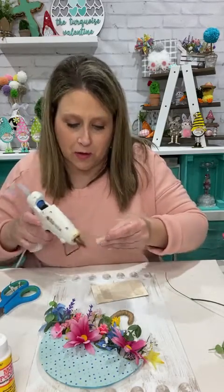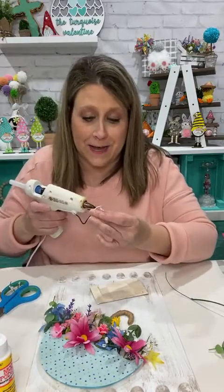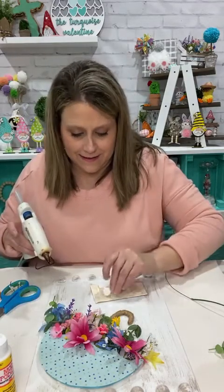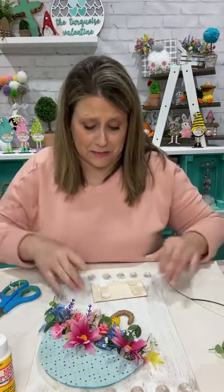I'm glad y'all like it because, like I said, I spent a good part of the day trying to get my dimensions right and printing it out 14 times. Going, nope, that's not the right size. Nope, that's not the right size. Nope, that's not the right size. Oh, goodness. I printed out a whole bunch of umbrellas today.